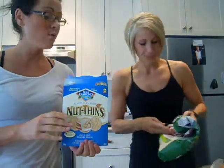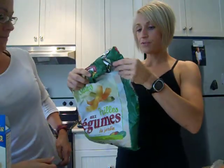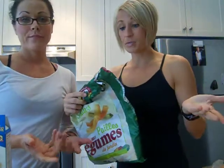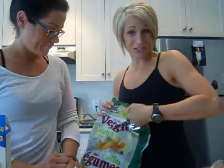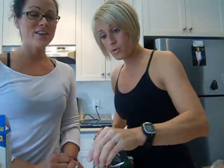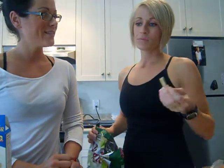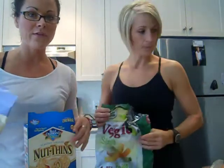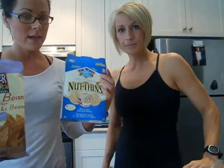You know what another option is too? The veggie straws! For this you can have 68 straws for 240 calories, which is kind of high — but even if you had 34, cut it in half. Let me just try them with the guacamole and see if it's okay. Lots of options — you don't have to grab the two-for-five Old Dutch or whatever they are at the grocery store. You can get healthy, eat less — bada bing bada boom.